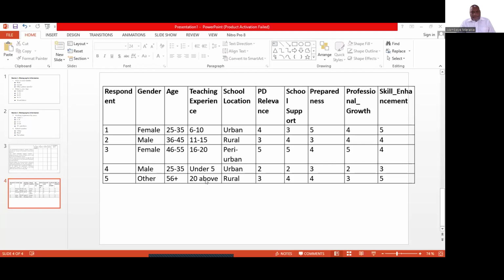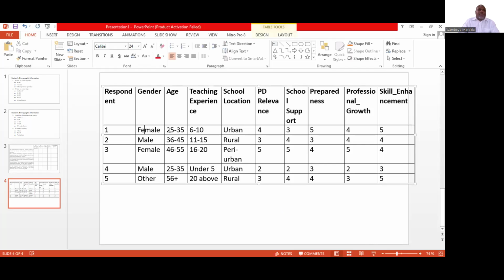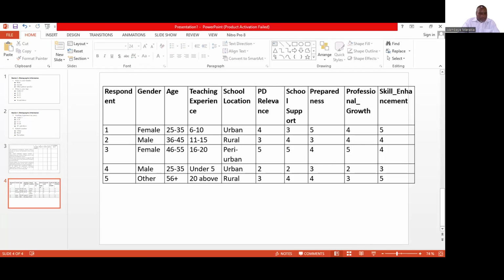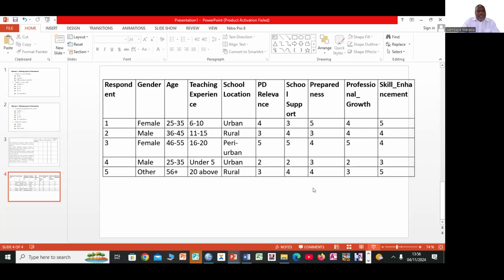During this part, you see here, I have the first respondent, and the first respondent on that part is a female. Then the age is between 25 and 35.